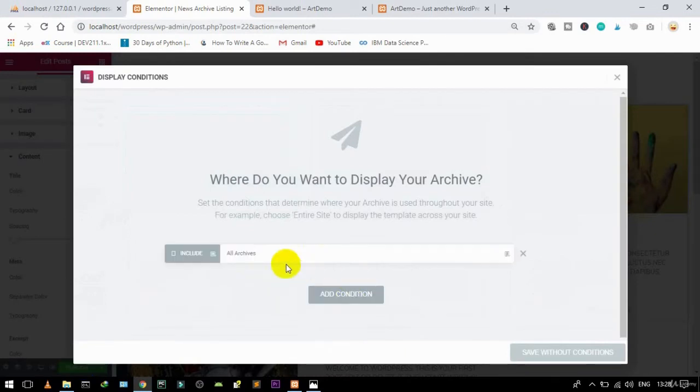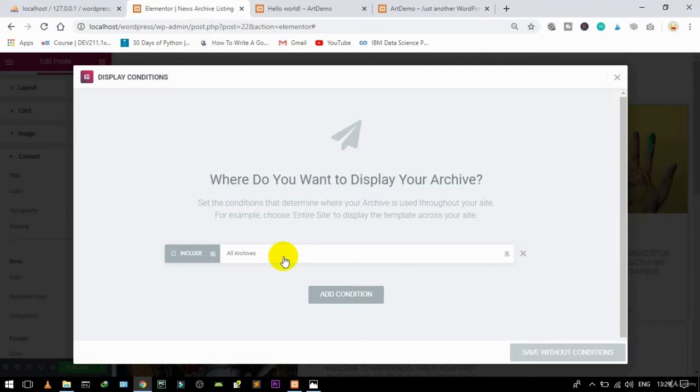So you click on add condition. The main reason why I created the category before coming to start creating my archive pages is because I want to target these archive pages to my category. You get to understand why I'm doing this later. The main menu also contains the category, as you all see. So the moment someone clicks on one of the links or the header in the main menu, it takes you straight to this category. So what I'm going to do here with the condition is to link this to one of the categories, which is the news archive, which is the news category.